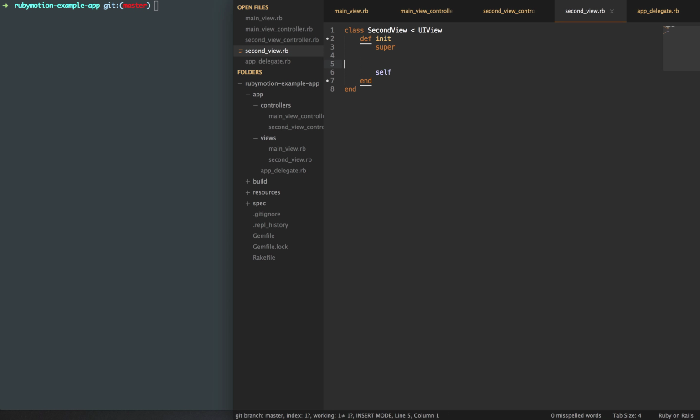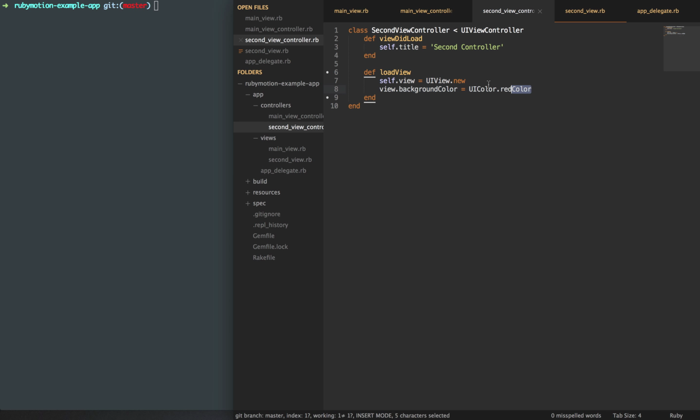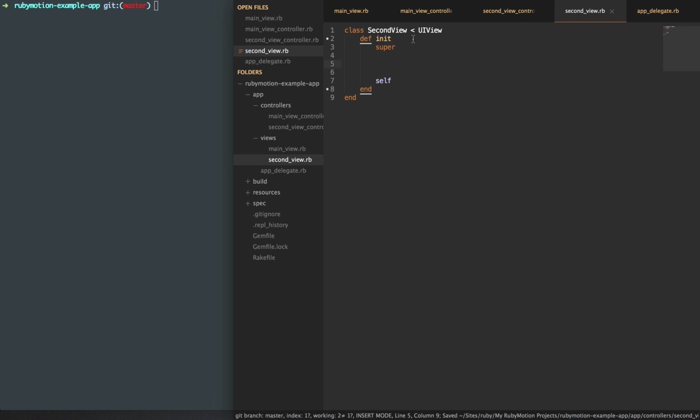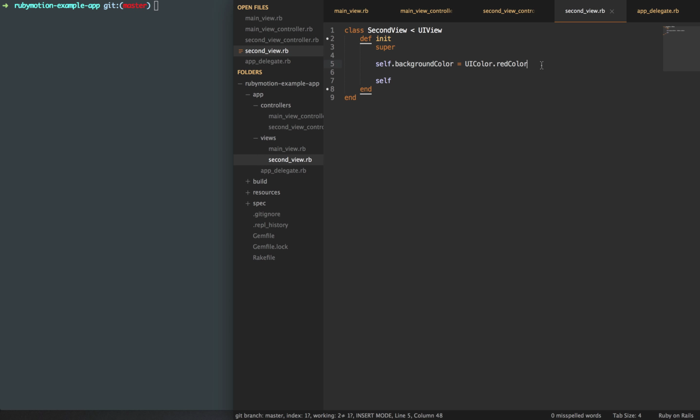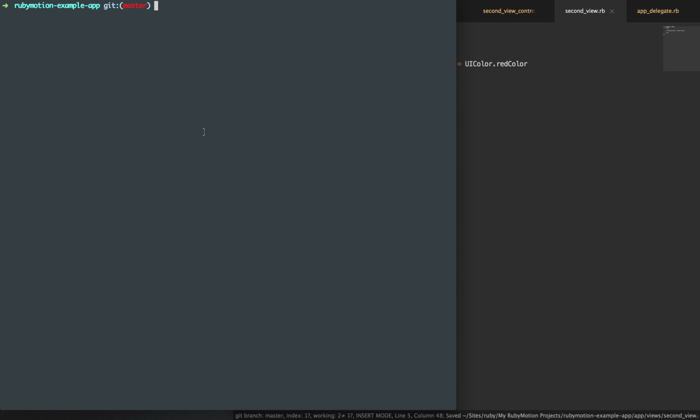All right, so from here, what we want to do is take the background color out of there, and we're going to change this from UI view to second view.new. Okay, and we'll jump in this, and we will no longer need to instantiate that. So we'll make sure the background color is the red color. So we're going to leave that as red color. I know it's kind of out there, but it definitely shows that we have changed from one view to the next. So now that we have that, let's make sure that this works.